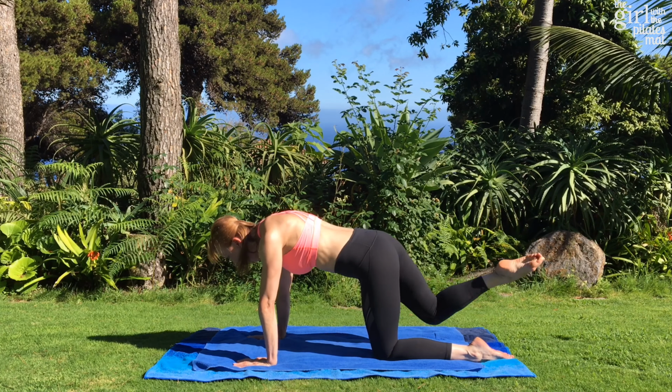Inhale, lower, exhale, lift. Good. Inhale, lower. So you can really feel this one on the backs of the arms. It's great for toning the backs of the arms. And inhale, lower. Exhale, lift one more time. Inhale, lower. Exhale, lift. Good.